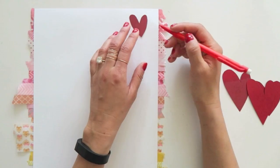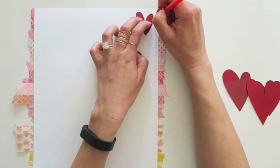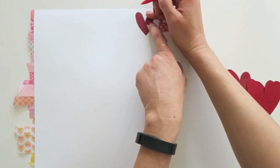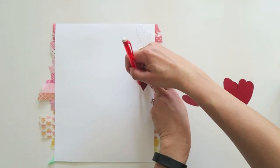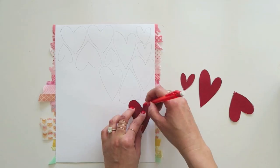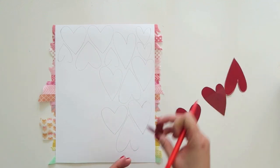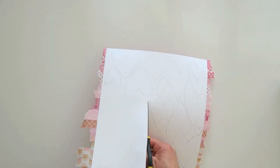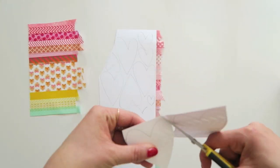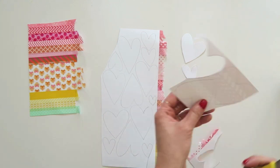I'm not taking too much care about being exact while cutting these out, mainly because I like the handcrafted wonkiness of it. I'm going to take this along with a pencil and draw a bunch of hearts on the back of the sheet. The hearts are used as a template, so you definitely want to like the ones you've chosen. I want to make the most of the real estate back here, so I'm turning some of them upside down. Now I'm cutting out these hearts — and then I'm going to show you the big reveal.